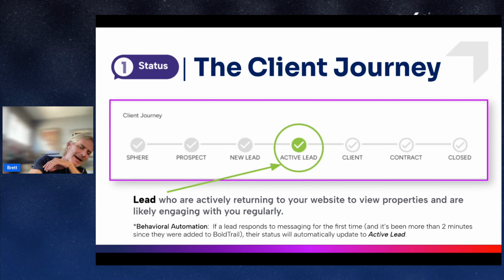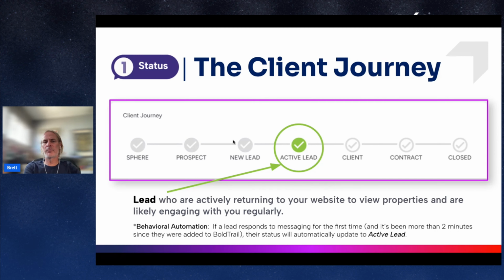The system calls an active lead someone that you've actually had a conversation with. And that could be good or bad, or who is this? But the point is the system will note anybody that has actually responded to a text, email, and or call that you actually logged via your mobile app or from the laptop to put them in a status for you that you can then focus your energies on people that have responded. What next? It's up to you because you drive from here on out.